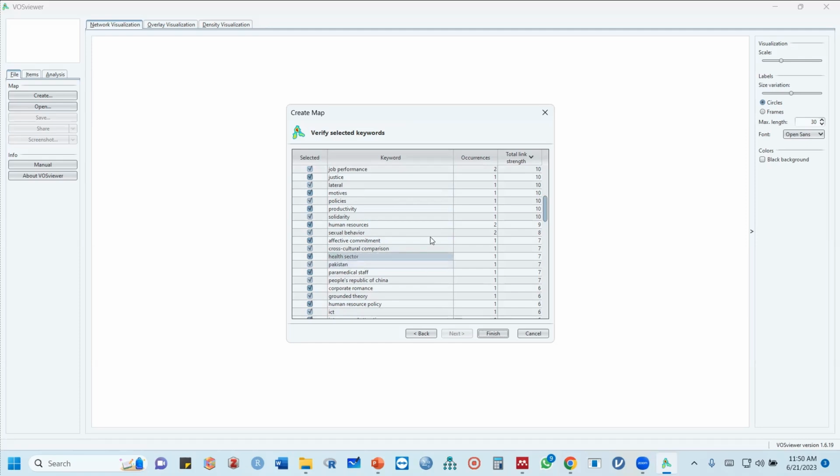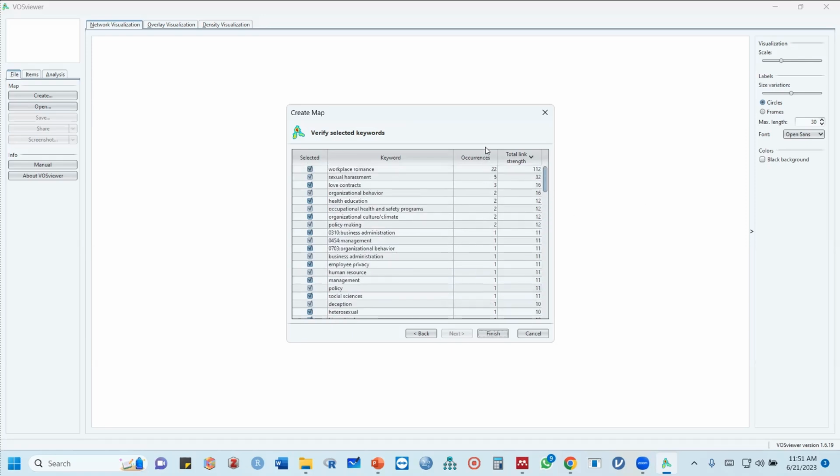In that case, we can determine whether to include or exclude. Say, for example, Pakistan, a country's name, is there. That is not needed, since it is not reflected in our research questions and research objectives. In that case, you can uncheck this, right?